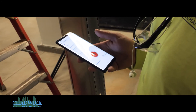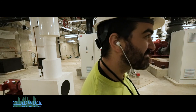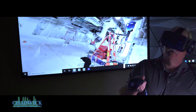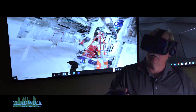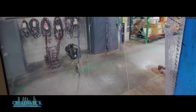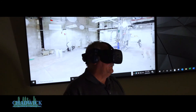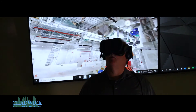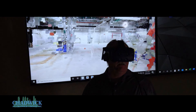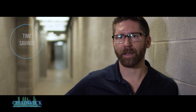Once the laser scan captures the data, we don't have to do anything but walk around virtually. Once we get the data, we can do a virtual walkthrough in the space that's been scanned. I no longer have to go to the site to walk through the mechanical room — I can do it right here. So what used to take us three weeks to measure in a space like this will now take a day.